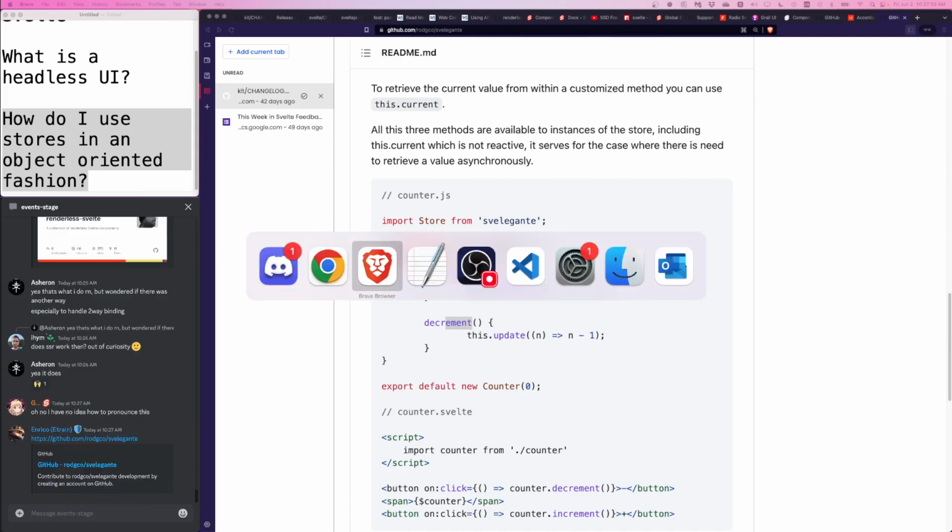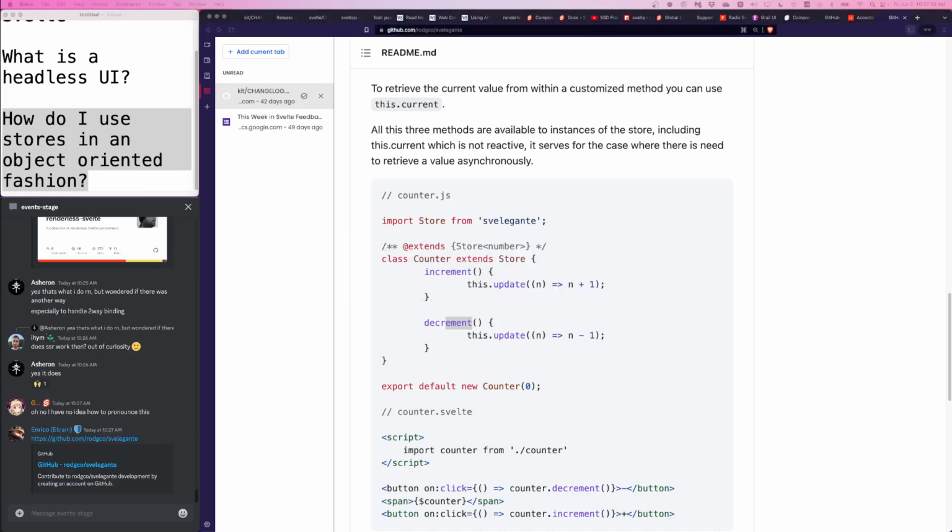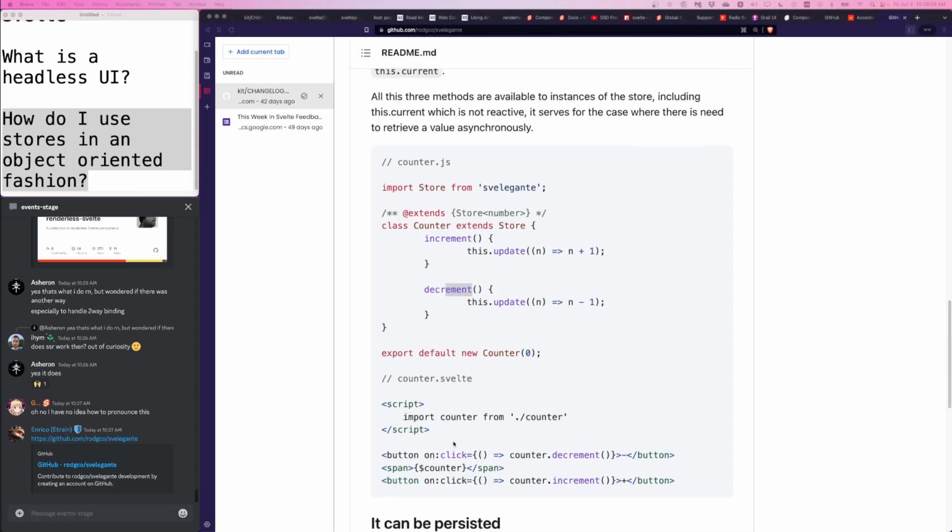And I'll go over some of that. Kareem, feel free to interrupt, by the way. I think that one disadvantage with making your classes a store is, as you can see at the bottom, it's kind of like a footgun. You can't pass in the function of a store directly to an event handler. You have to wrap it in a function, because this would otherwise point to the target element, but it has to point inside your store to a class.